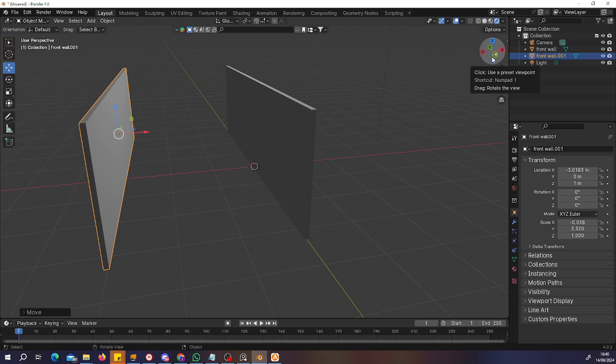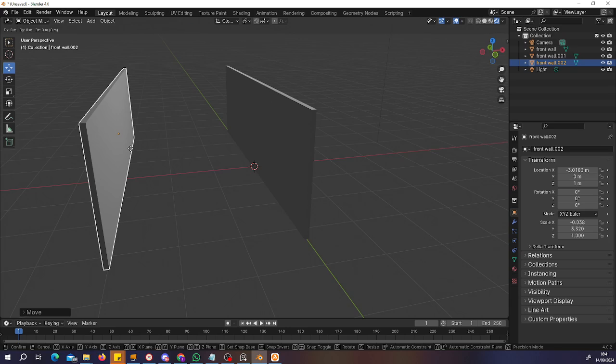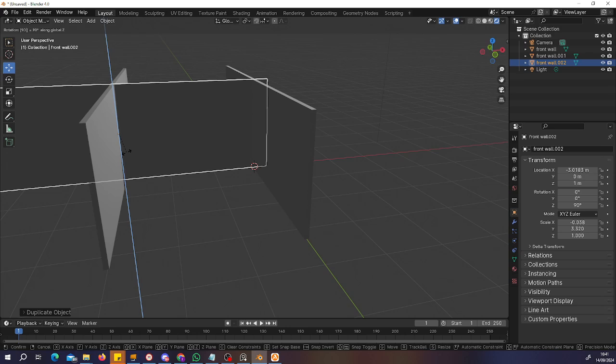Okay, and now the next thing I'm going to do is duplicate it again. So we know this, we could right click, but I could just press Shift and D. Okay, and then I'm going to press R, Z, 90, which will rotate it 90 degrees on the Z axis, so up and down. Yeah.